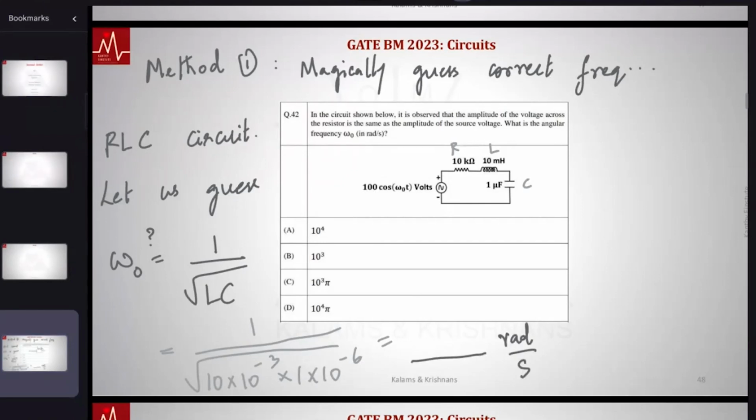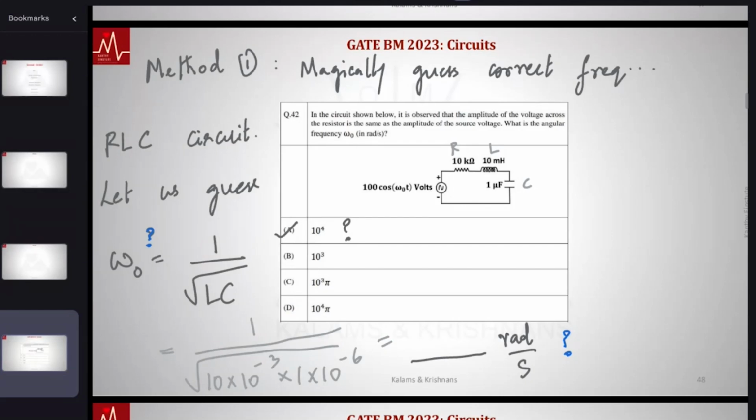And we don't know, we are just guessing. We are pretending we don't know how to solve and we are guessing. We'll solve this and see if it actually works out. We'll do that in the method too. But can we find out what this number is? I suppose we have a square root of 1 by 10 power minus 8. So 1 by 10 power minus 4. I suppose we are getting 10,000. Right now I'm just guessing that. That's not the final answer.